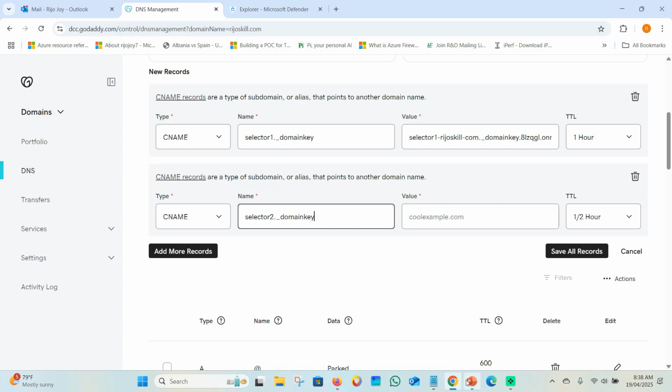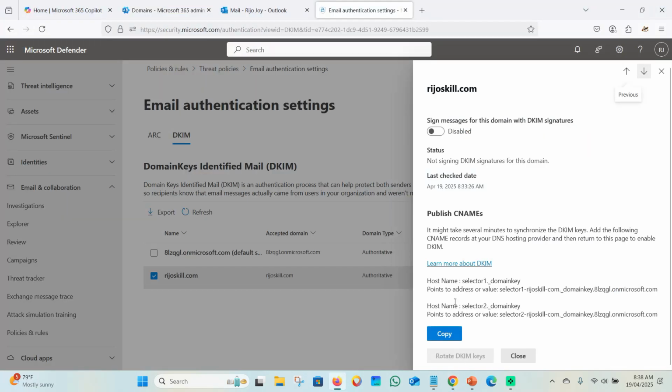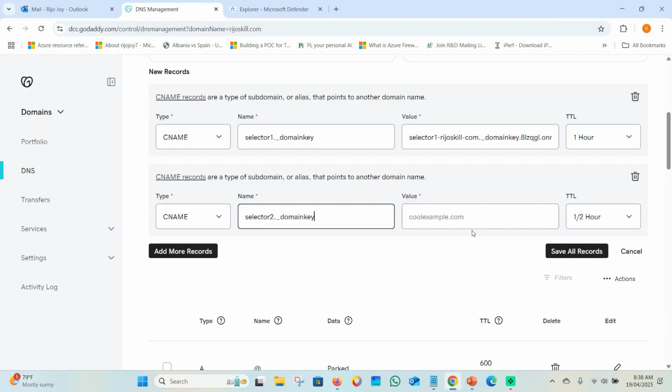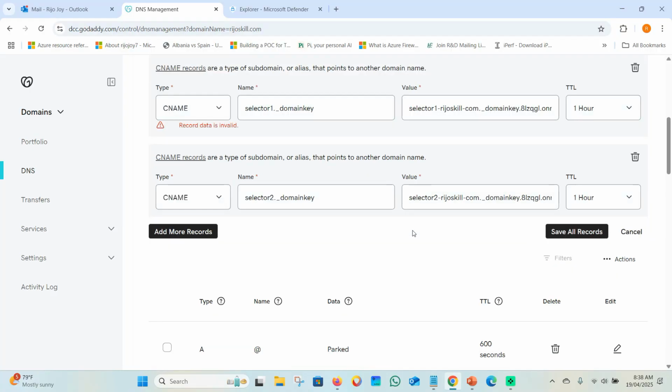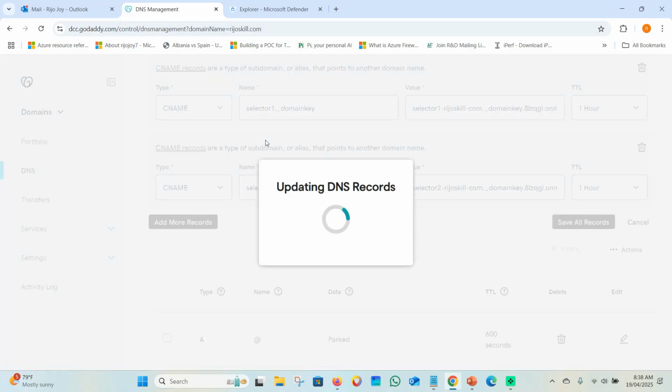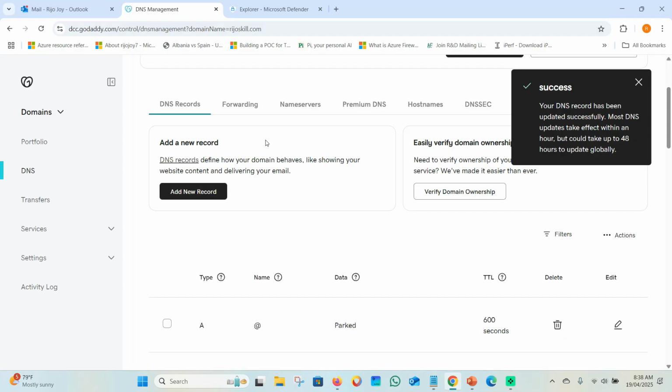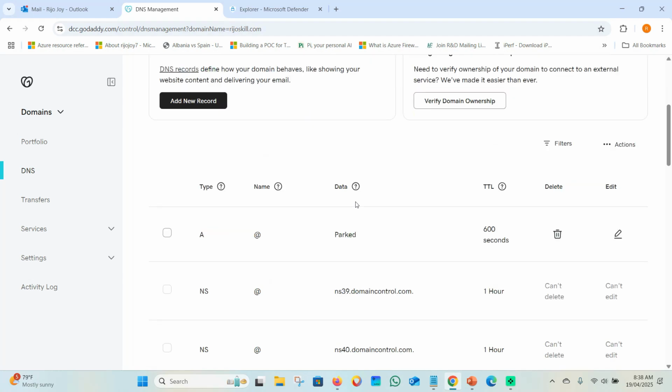Copy selector2. After that, I will save all records. Just remove the space and save all. If you have a space, the record will not work and you will get an error.